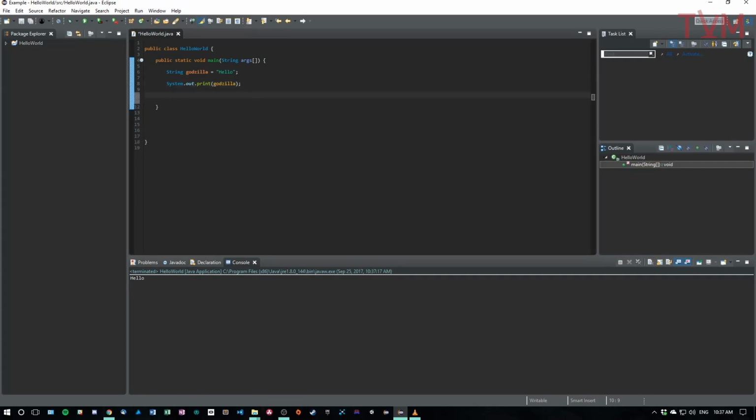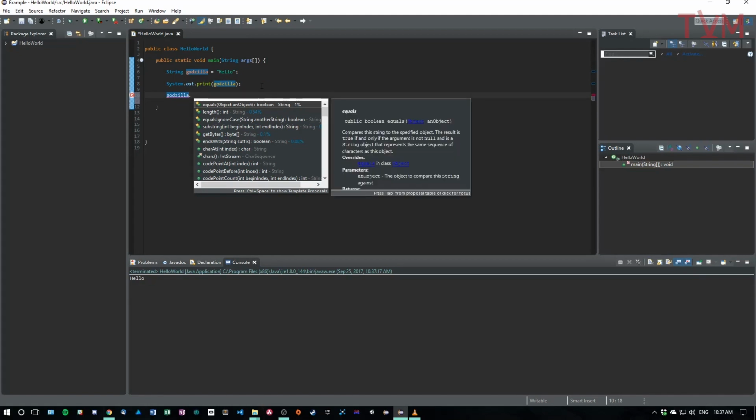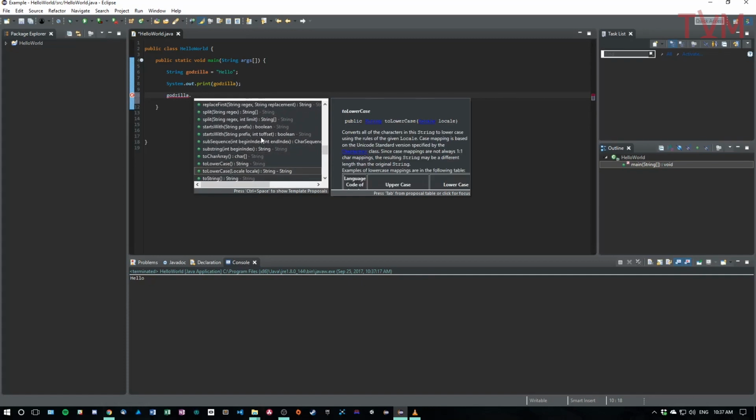So strings being objects, which don't worry about too much right now, they basically have a bit of extra functionality. There's things you can do to strings to get information about them or to modify them. And to get access to this, all you need to do is type the name of a string variable like this, and then press dot. And when you press dot, in Eclipse at least, it's going to give you a bunch of different methods that you can use on the string. And these are just kind of little functions that are going to do things for you. For now, we're not going to go over most of these. If you're curious, just look through them, but we are going to use length.